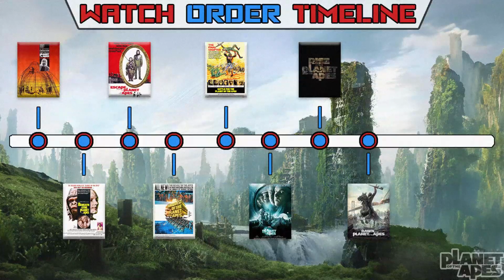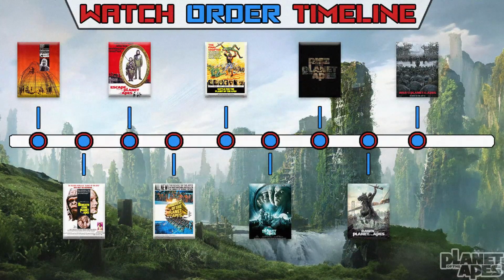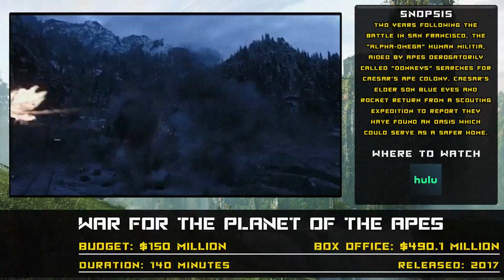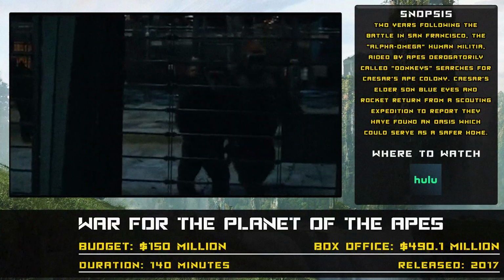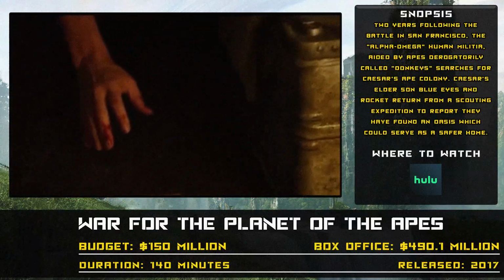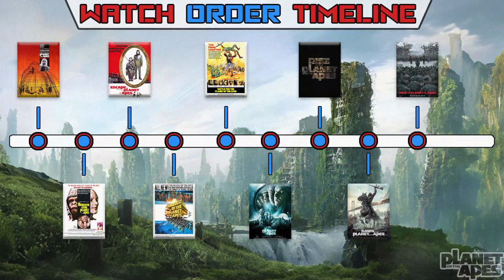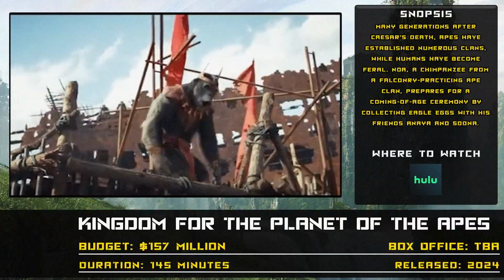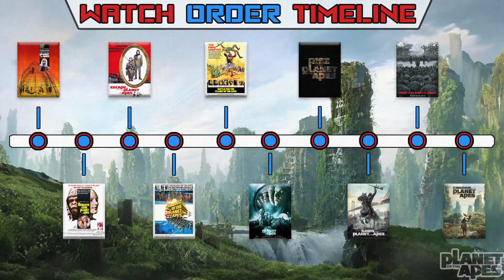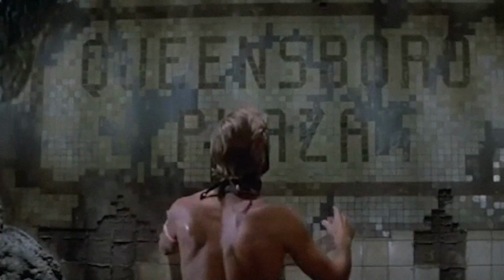3 years later, in 2017, we got War for the Planet of the Apes, which, as you guessed it, follows a war between humans and apes as things boil over, due to that same virus now devolving humans. This leads us to the current release in 2024, Kingdom of the Planet of the Apes, which is set 300 years after the death of Caesar. It will be interesting to see where the Planet of the Apes franchise goes next, if they decide to continue the franchise after this film, or if they reboot it again like they have before.